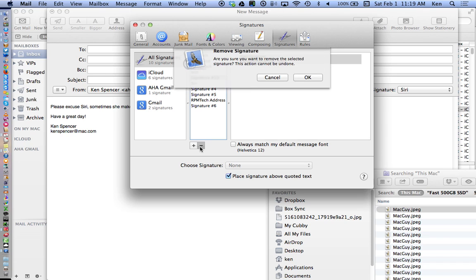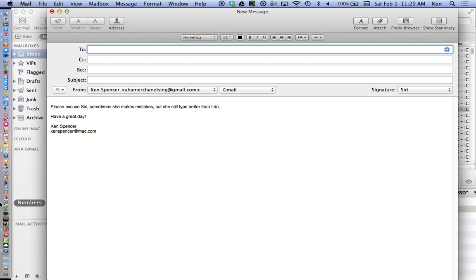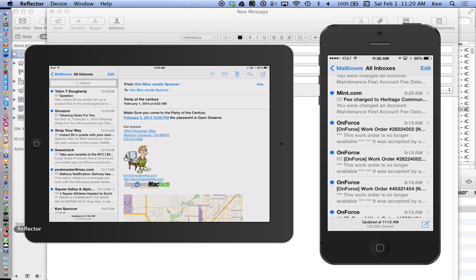Go ahead, Bart. Once you create a signature on your Mac, does it go over? No, it doesn't. It may in the future, but now I'm going to show you how to do it on an iOS device. Now, how would I get other things in? I only have Google and the rest. That's the only account you have to send mail from. Any account you can send mail from will show up on the left. And then remember, once you've made the signature in signatures, you've got to drag the name of that signature down to the account. That way it puts it in that account. So it's kind of neat. You have a repository of all the signatures you want, and you determine what accounts you want to use them on. Now on the iOS device, it's a little different.